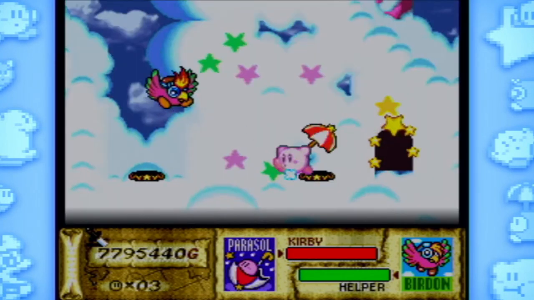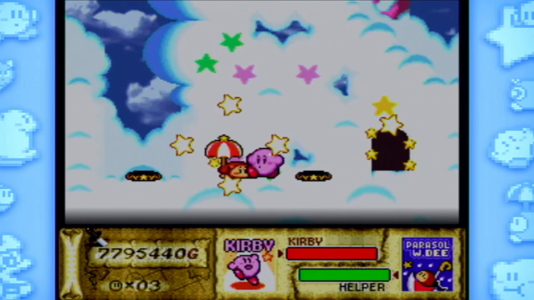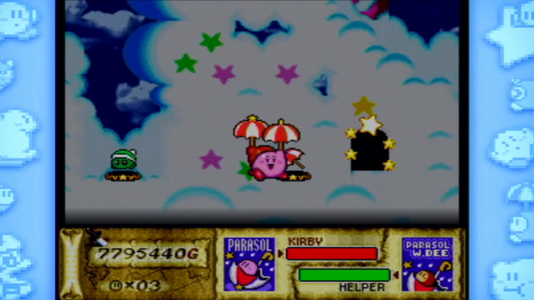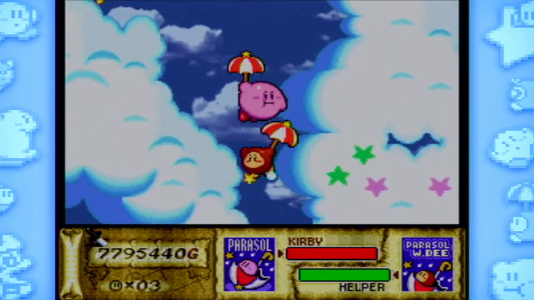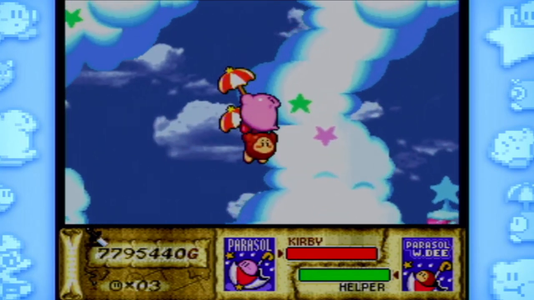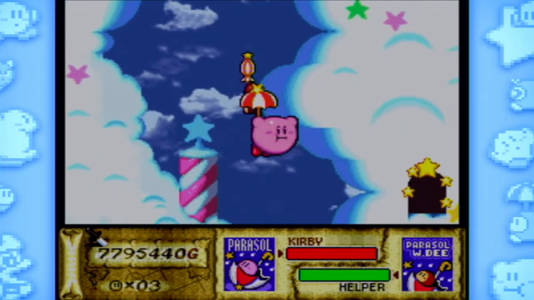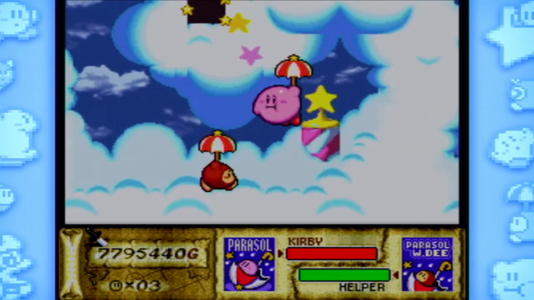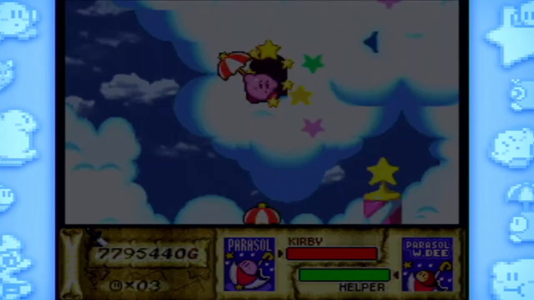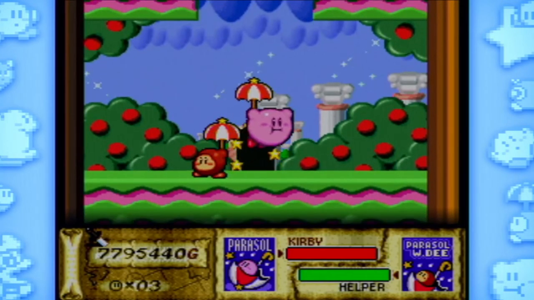The parasol. Don't you touch it. There we go. I like how the icons are similar, except with different characters on them. Get through there. Alright, there we go. Maybe we can bounce off this one.